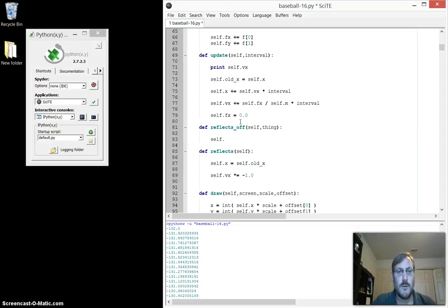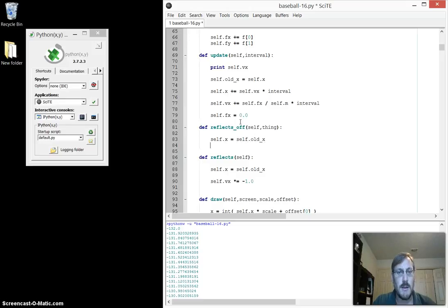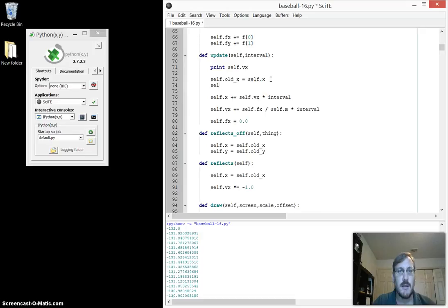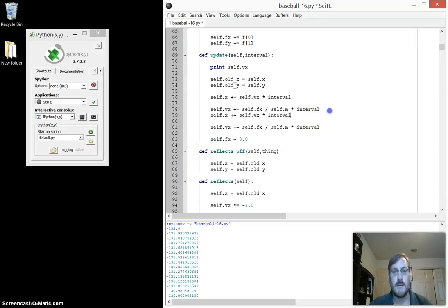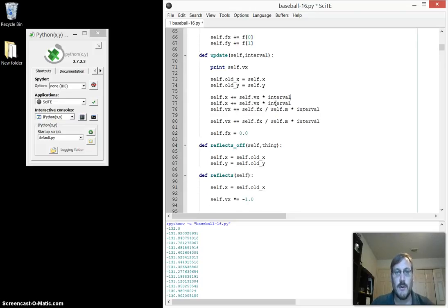What we're going to have to do is the same sort of thing. We're going to send the position back to its old position, so old x, but we have to do it in both the x and the y directions: old y. But you see we have a problem here, which is that we're not storing that old x or old y in the update. So we'll have to store that up here as well. And while we're doing that, both of these need to be duplicated in the y direction. Actually, everything has to be duplicated in the y direction.